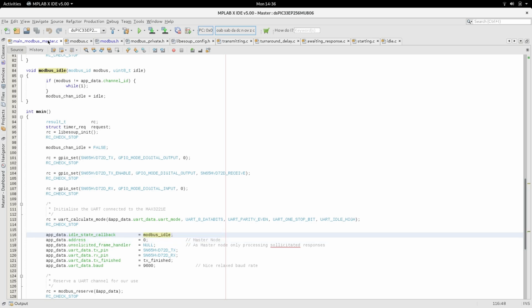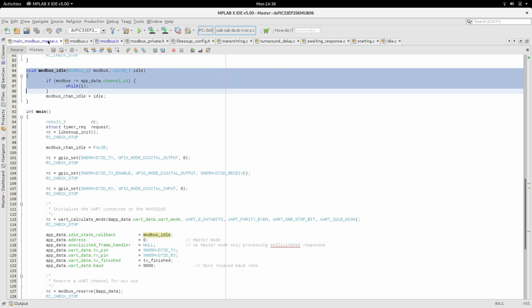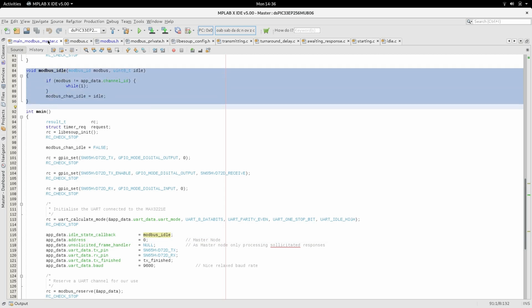In the MODBUS protocol, the master can only ever transmit when the MODBUS channel is in an idle state. So the channel will be in an idle state, and then when the master asks it to transmit something, it goes into the transmitting state, and then the waiting for a response state, and when it receives a response, it will process that response and go back to the idle state. But it can only transmit a request in the idle state.